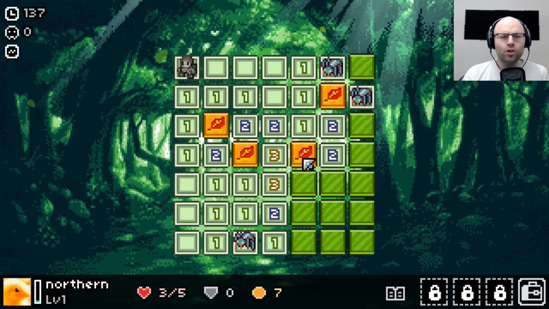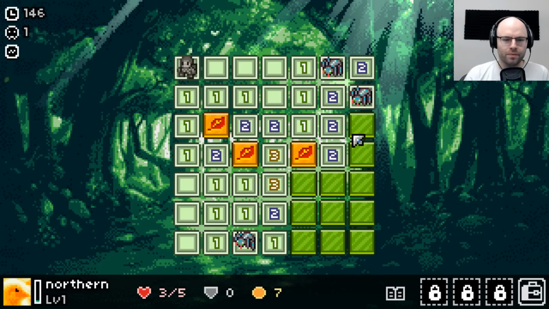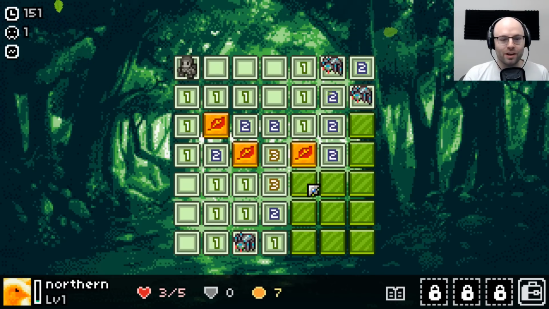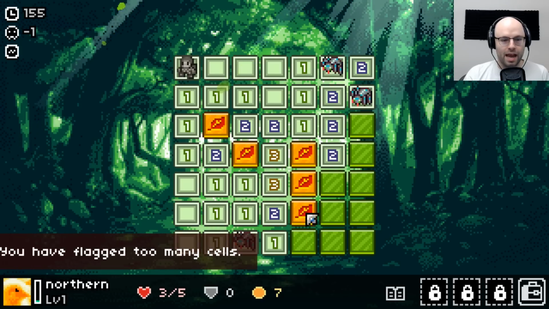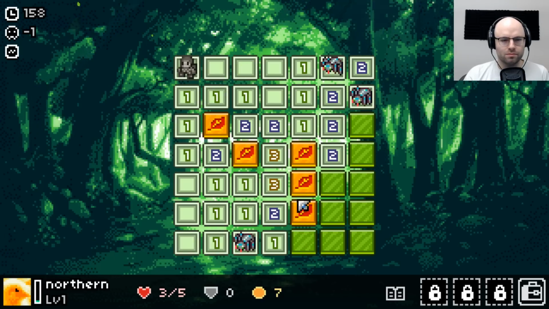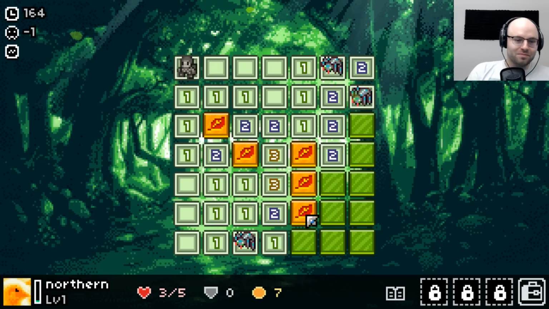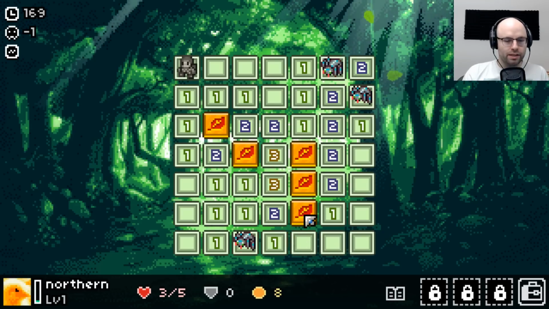What? You can't be a monster, but you have to be a monster, which means you can't be a monster. Yeah, dummy, you can't be a monster, you fool. Okay. Clearly, I don't know the rules of Minesweeper either, so it's not even worth bringing up. So we got a three that's only got two other available slots. Those definitely have to be monsters. But I have flagged too many cells. But I was right. So one of these is not a monster.